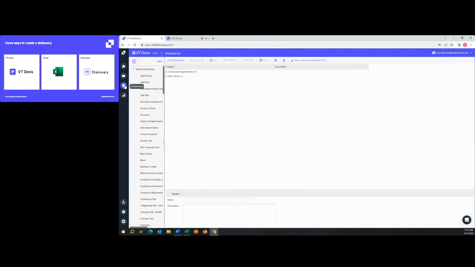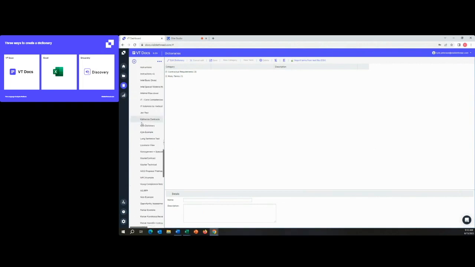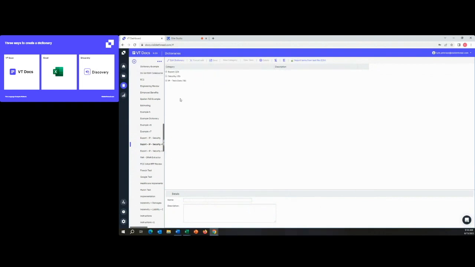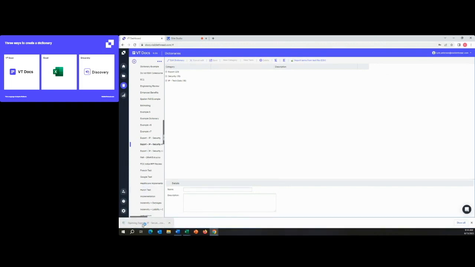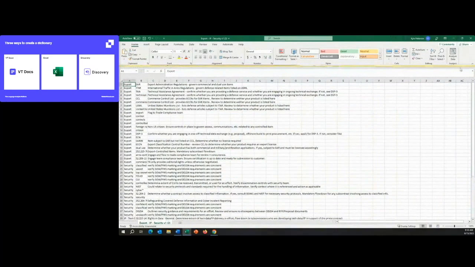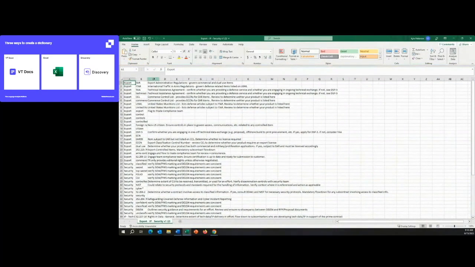If we want to talk about larger dictionaries, let's talk about how we can do this within Excel. So let's grab that export IP security dictionary that I was using earlier. And instead of having to drop in 23 terms one at a time, we can do this within Excel. So you can either open up a blank Excel document and start from scratch, or you can leverage existing dictionaries within your platform. And if you simply right click, go to export, export to text file, this is a dictionary in its natural habitat, so to speak. It's a 3-column spreadsheet. That's all it is.